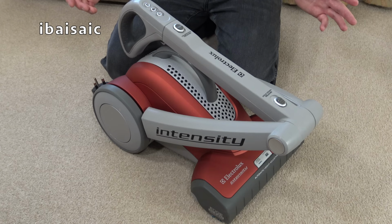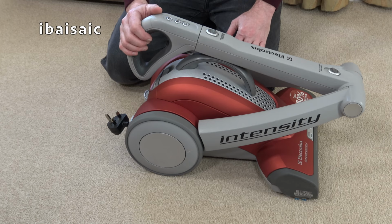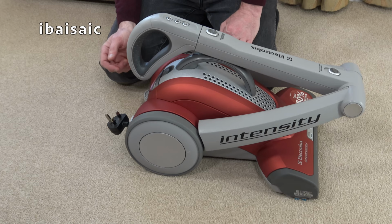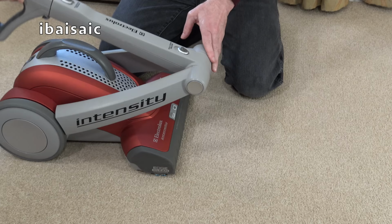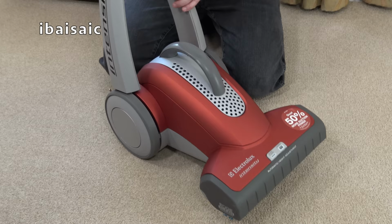Now, I know these were prone to failure, the handle mechanism. So it might need a little bit of greasing or oil or something on it, because it does seem a little bit rough. Now, if I can remember to open it out, I think we do this first and then move the handle up. Right, so now it's in upright mode.